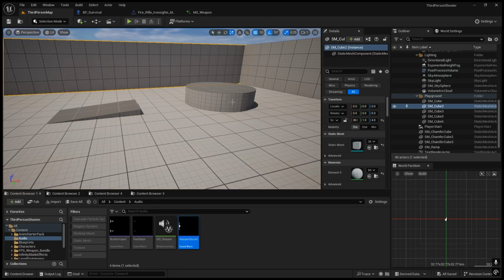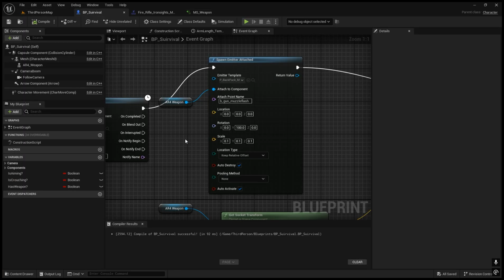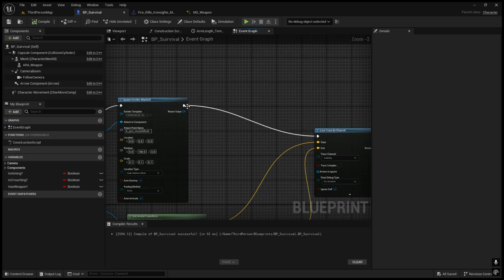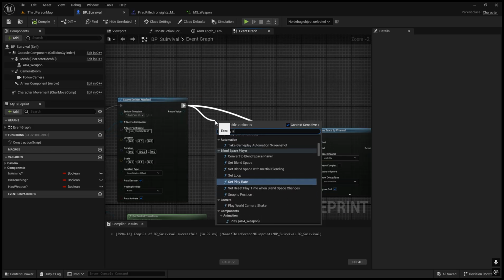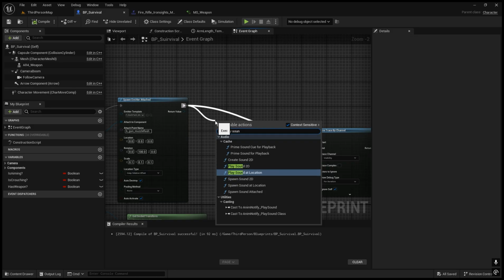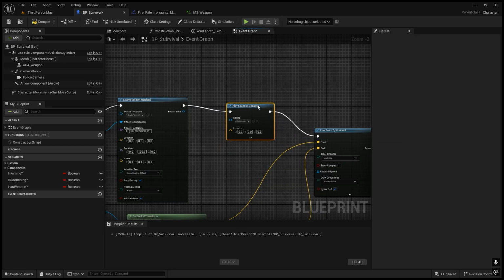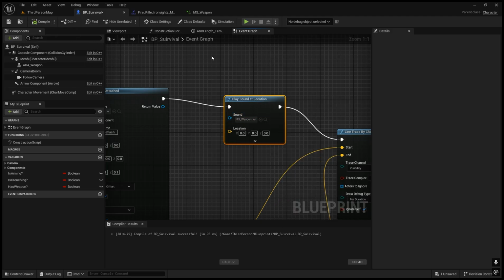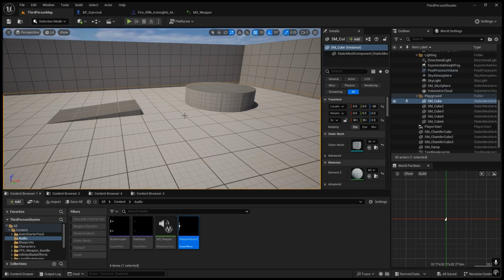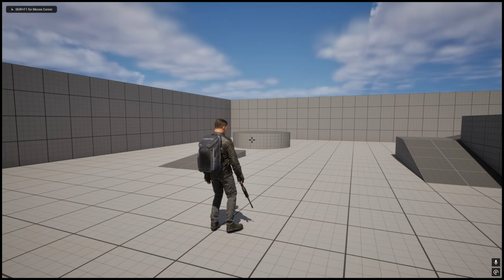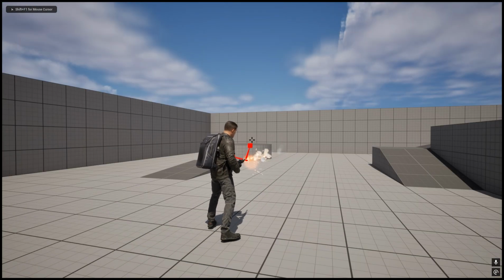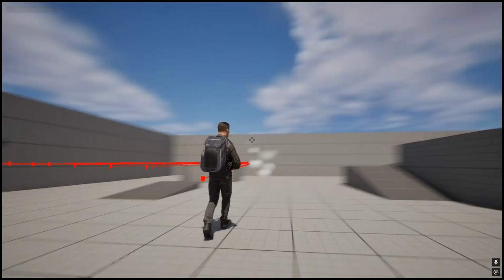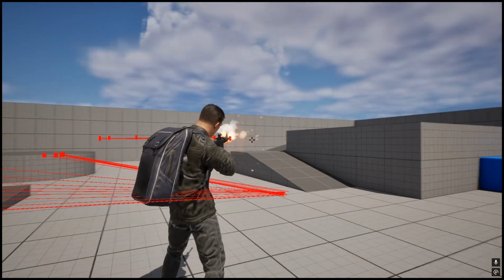So what I will do is go to the character blueprint. Here we can make it play sound at location. So make sound at location, and here I will select that meta sound, MS underscore, which we have created for the weapon. And now we will see, yes, so we got this sound effect.